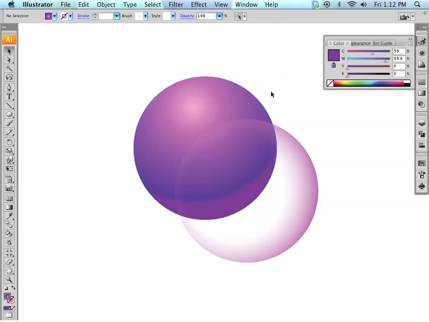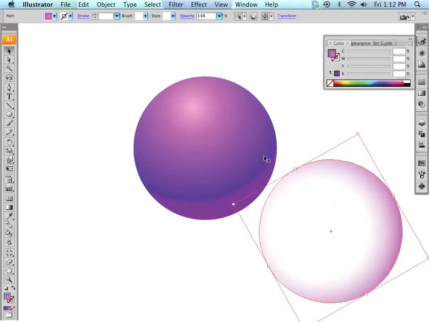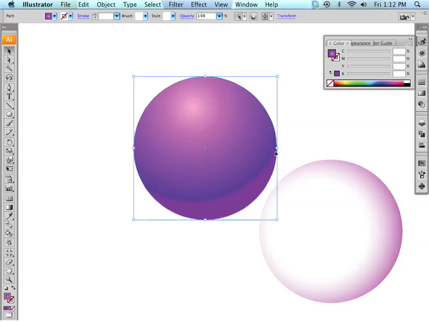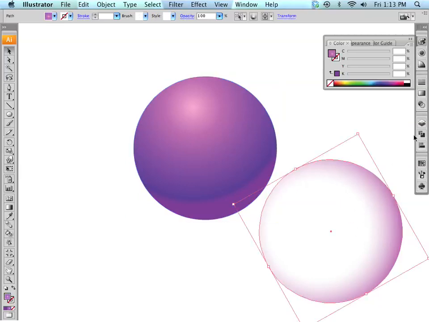But that would be a very limited way of doing it because my reflected light would always be opposite my specular highlight. And that wouldn't allow me to, say, for example, have reflected light hitting the shape on this side or over here while we're leaving that specular highlight the same. So what I do is I create a new shape and add an opacity mask to that and then layer that over top. So just to give you an idea of what I was going to be doing, that's what I wanted to show you.